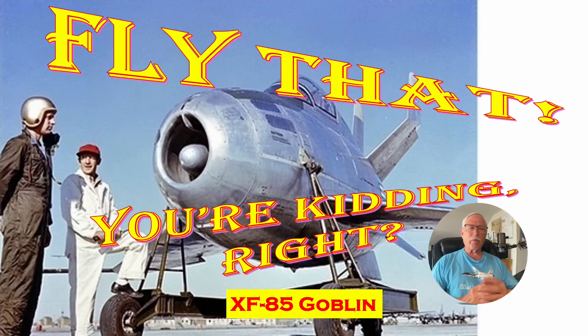You may never have heard of the XF-85 Goblin. I actually ran into this when I was a college student back in the late 60s at a museum just north of Offutt Air Force Base, sitting out there in the open air next to a B-36. James Smith McDonald — this is before McDonald Douglas — was very superstitious and believed in the spirit world, and he chose the name Goblin.